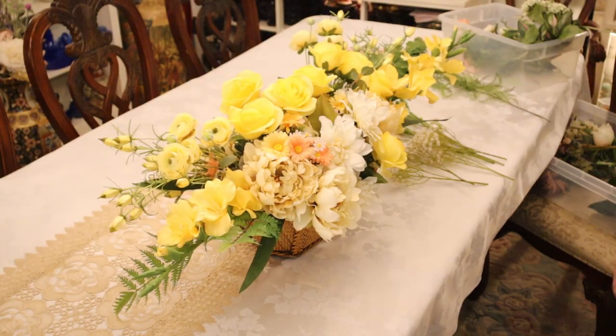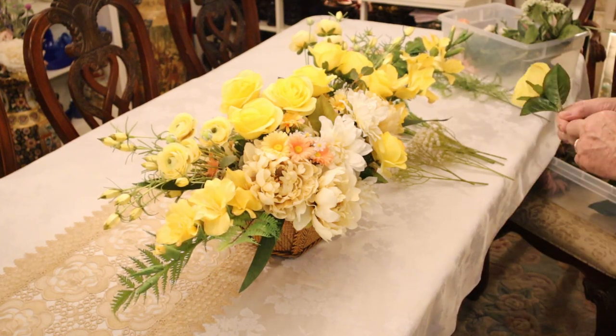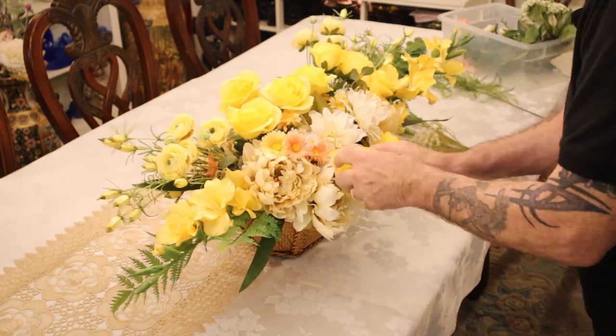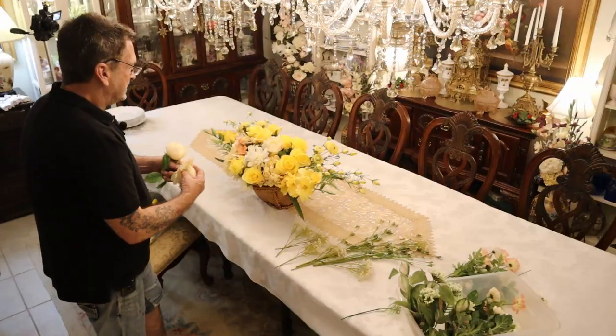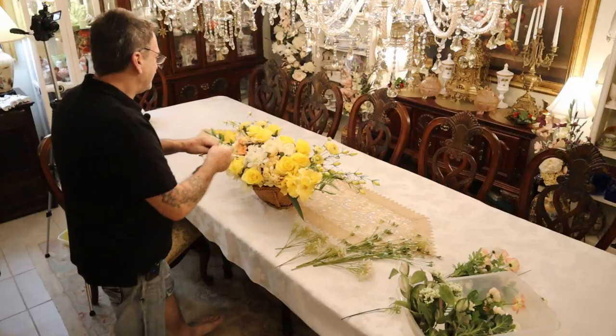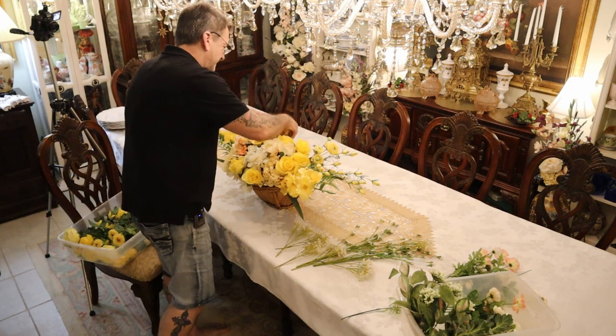We don't want to forget our front center because it'd look funny. Now we're going to get some of them in there as well. Look at this. I don't want to see any gaps like we're broke or short of flowers, you know?